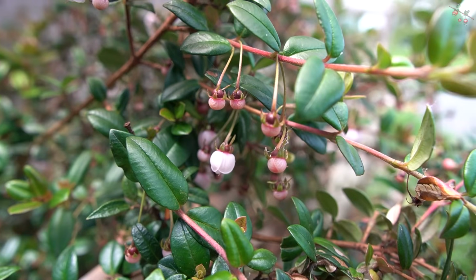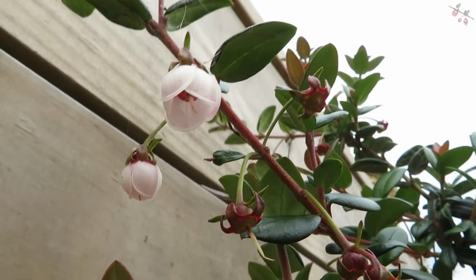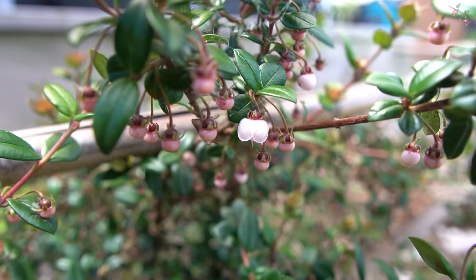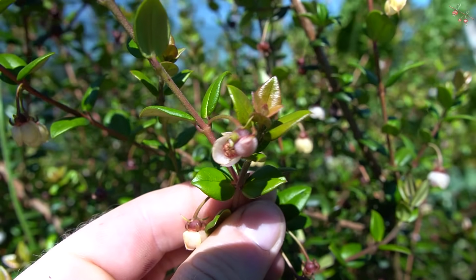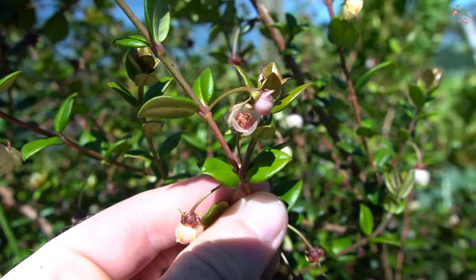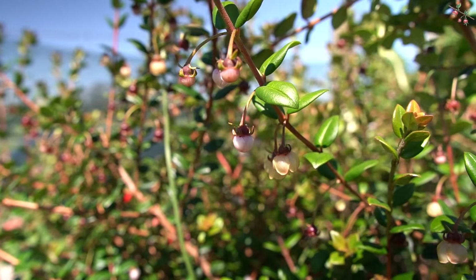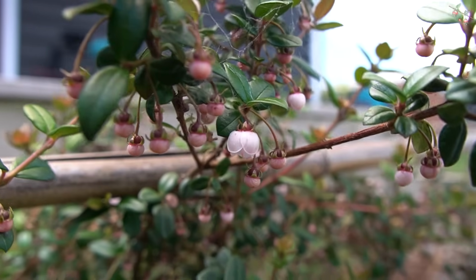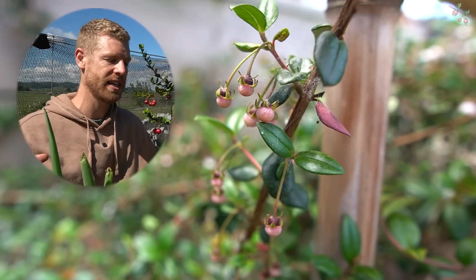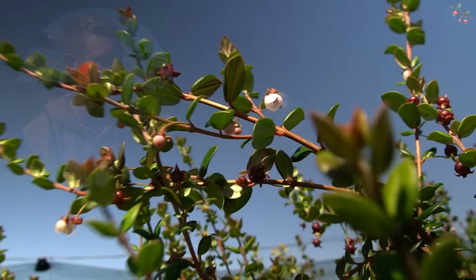Back in the spring and summer is when these first flower, and they create these beautiful pink bell-shaped flowers which are quite fragrant, and they're self-fertile as well, and they can fertilize themselves even without the need for insects and other pollinators, which is really great. And it means that you only need one of these plants too. You don't have to have a bunch of them, but you could as well because they are quite small and compact. And some people will even grow these as like a boxed hedge type thing, and they can prune them into more of a formal garden landscape.